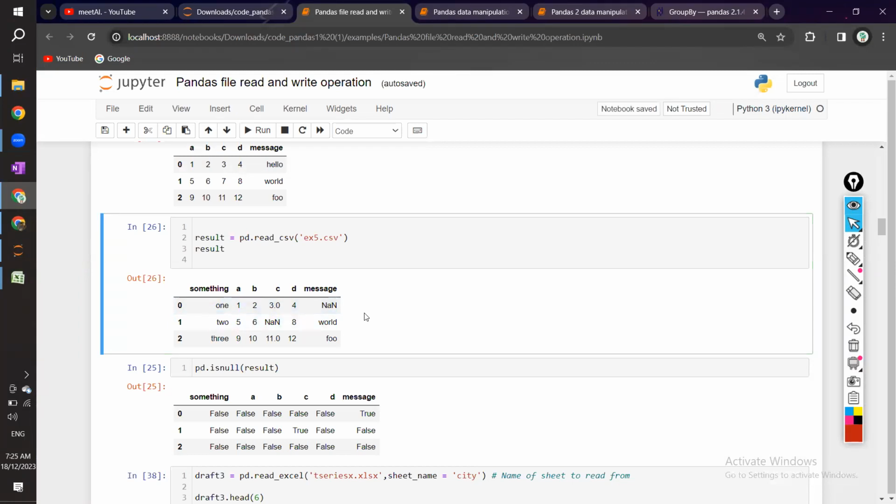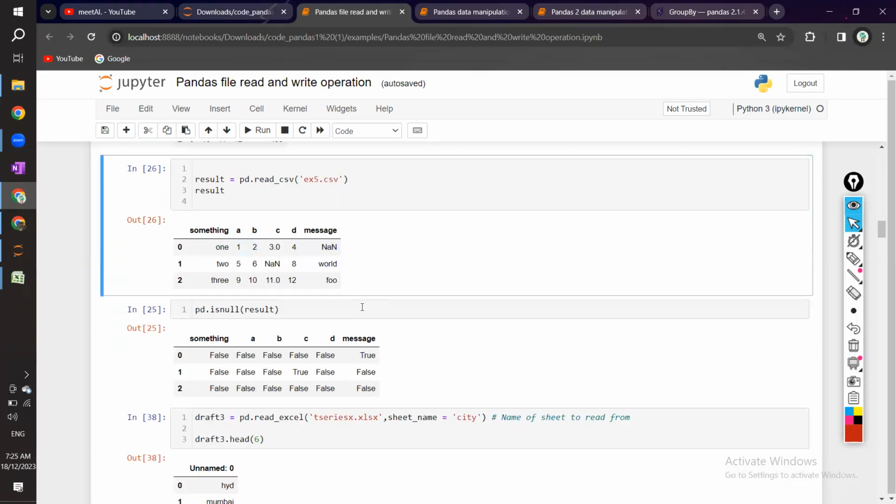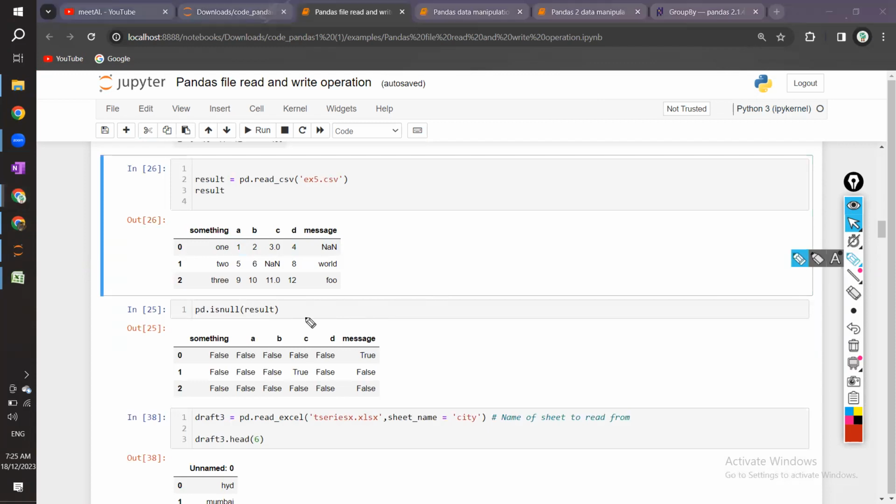And if you want to see wherever you are having null values, you can just say pd.isnull and pass your data frame. Our data frame is result. I'm asking whether each and every value is null. When I pass the data frame, wherever you have null values, it will be true.